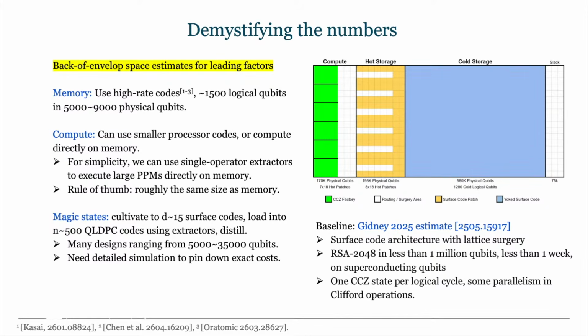And this is a place where we need a lot more detailed simulation to pin down the exact cost, because this is a very important component of the computer. And you see this massive range here. It's because we don't have very thorough simulations or benchmarking to understand what it takes to output one magic state at once and to use all of these extractor gadgets. So that's somewhere that needs a lot more work. But if you put everything together, in total, you're looking at somewhere around 15,000 to 55,000 physical qubits, which is a drastic reduction from where we were just a few years ago.